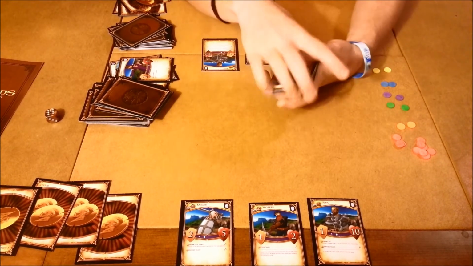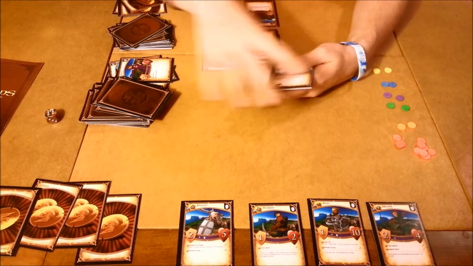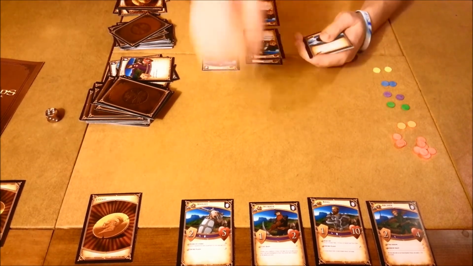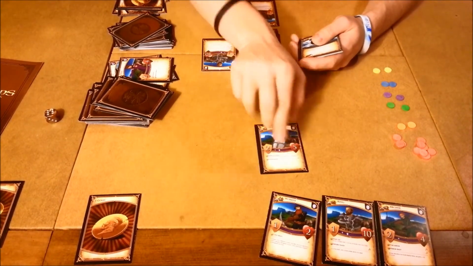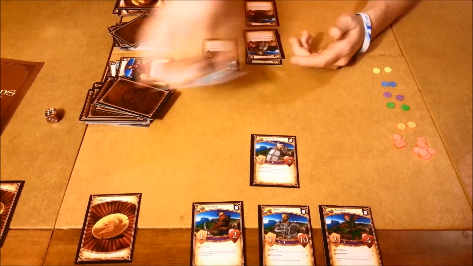So what's he going to do? He is going to purchase this archer. That is very helpful. So he's going to spend 4 on an archer, and then he is going to move, so he'll move his knight right there as well, and I think he'll be done.